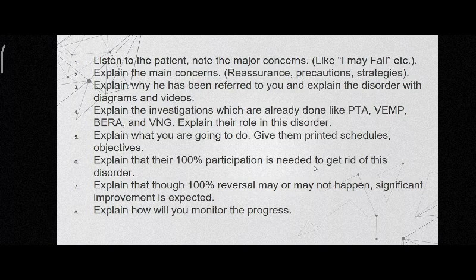You also explain what investigations were done, like pure tone audiometry, VEMP, BERA and VNG, and explain their role in this disorder. Explain what you are going to do, give them printed schedules and objectives, and explain that their 100% participation is needed to get rid of this particular disorder. You also have to explain that 100% reversal may or may not happen, but significant improvement is very much expected. And you have to tell them how you are going to do a follow-up and how you are going to monitor their progress.